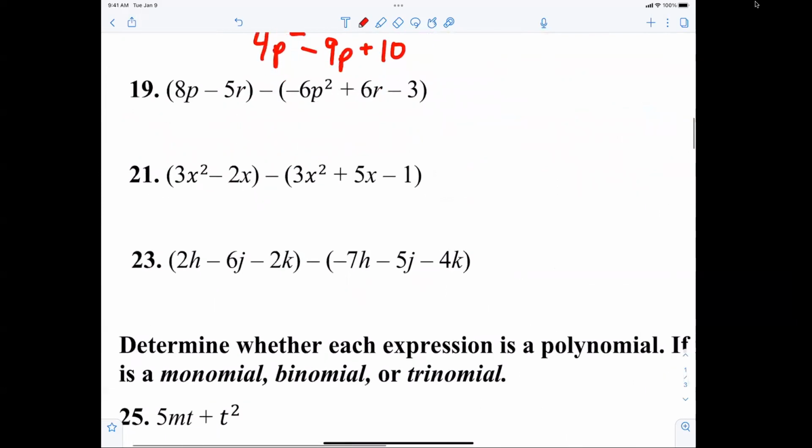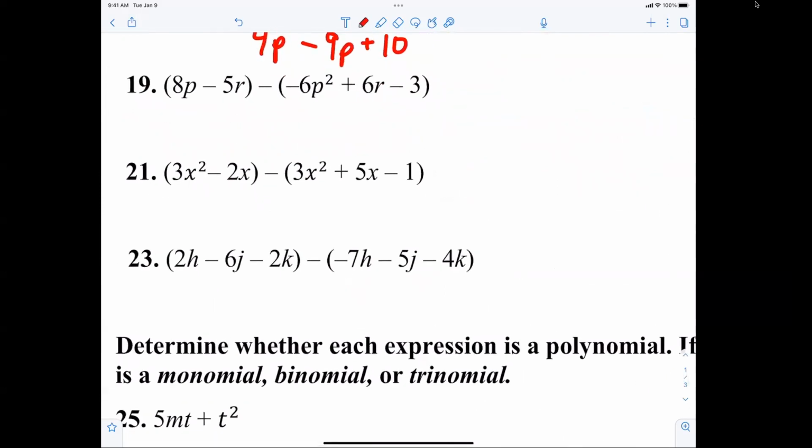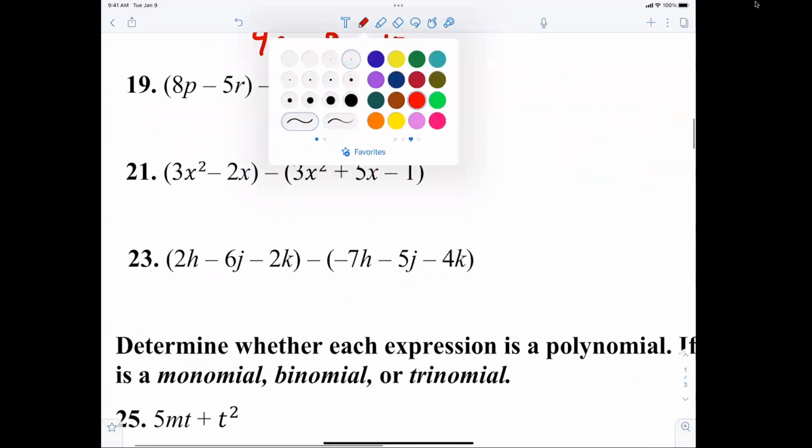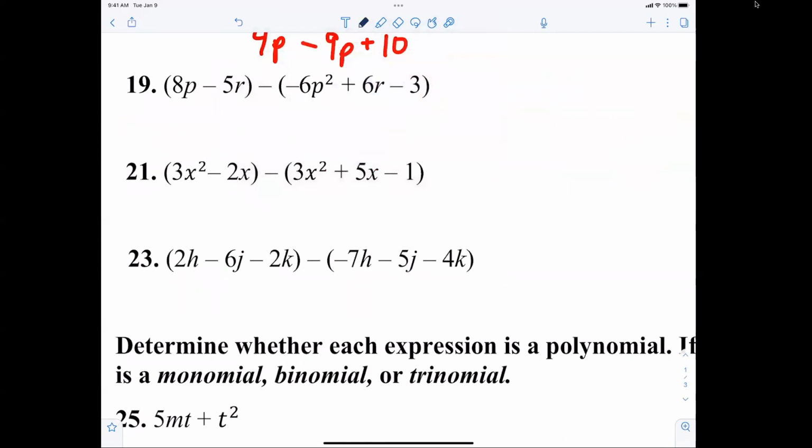All right, now we're into something different. We are subtracting. So if you remember last year, what did I tell you to do with the subtraction sign? Distribute a negative. That's right. To distribute a negative, we make the minus sign a positive. Then the negative becomes a positive, and the positive becomes a negative. You're distributing a -1. So when you distribute a negative, what happens to all the signs? They just switch, or they change, or they become opposite, however you want to feel about it.